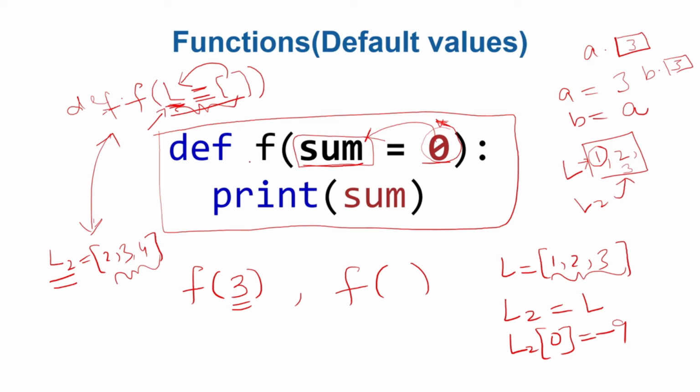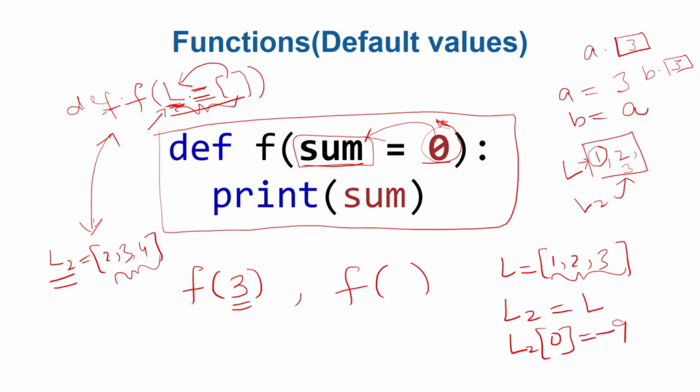The default value is just like a value, and if you don't supply a value, the default value just works. But with variables that are reference type variables, you may expect something else, and the Python function behaves differently, and that's because these default values are assigned at compile time.